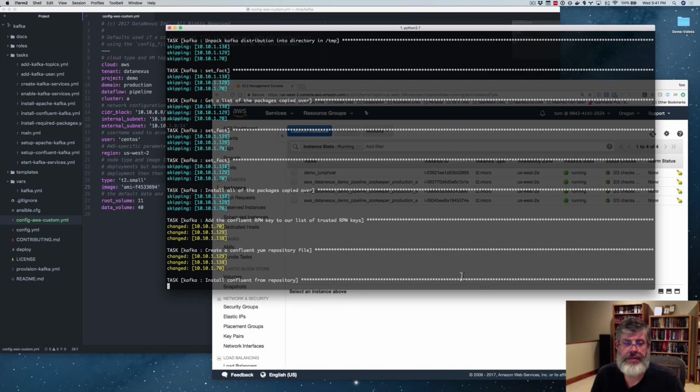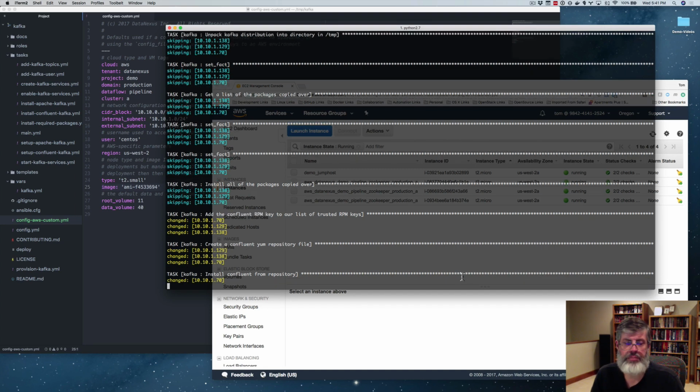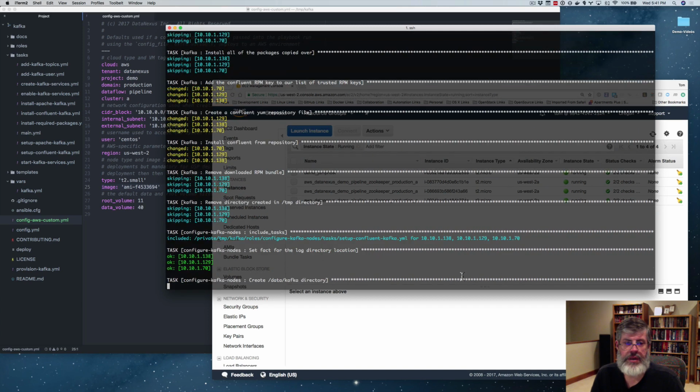And again, this takes a minute or two to get through the process of installing Confluent from the main Confluent repository. You can upload a bundle of RPM files from the local system if you don't want to download it from Confluent and install it from there. And in some environments that may be faster.